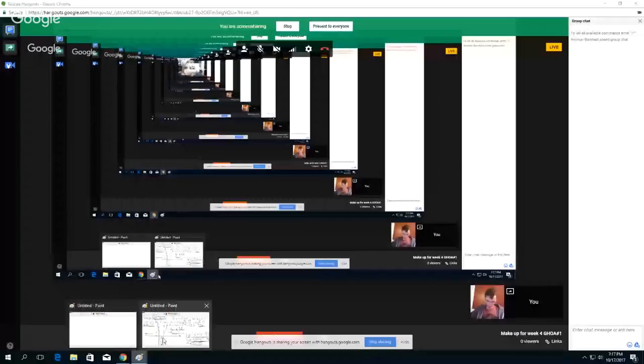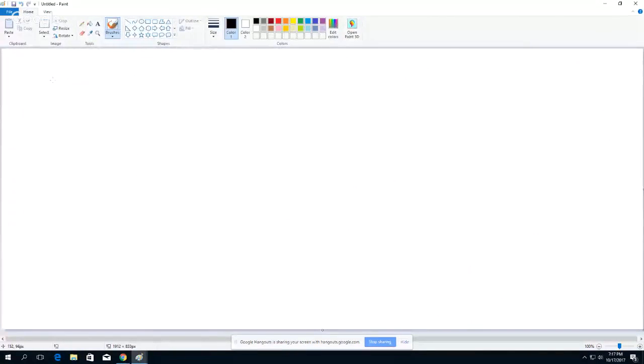I'll do the screen share then. Here. So we have the square root of x plus 10 minus the square root of x minus 2, and it all equals 2. Okay. So we could either raise both sides to the second power, or we could move this one to this side. I would recommend doing this because it will be easier at the end, but both ways would work. Yeah, let's just move it.